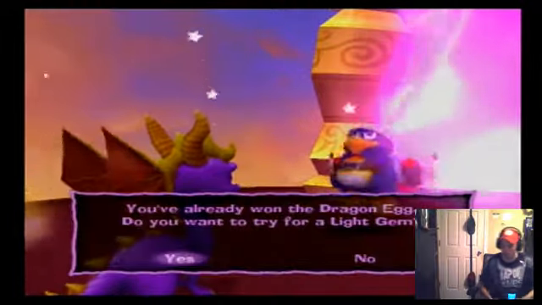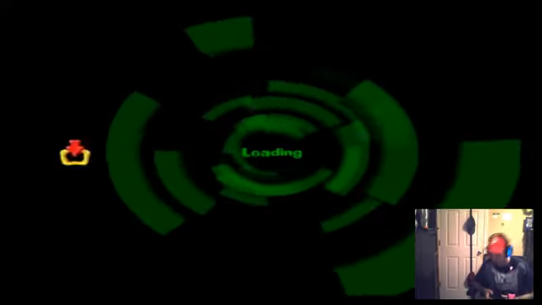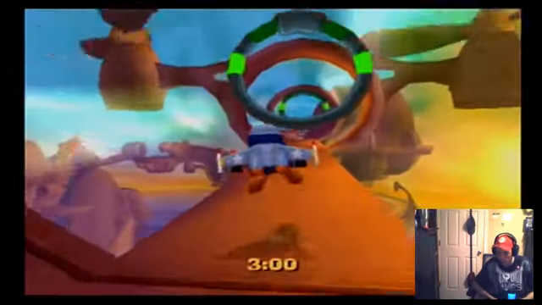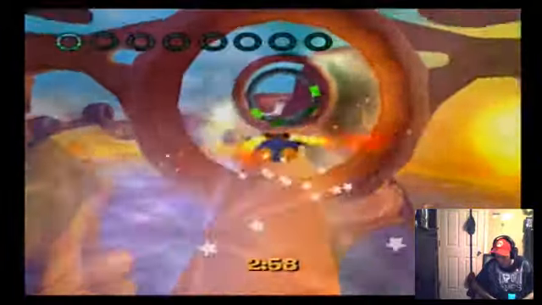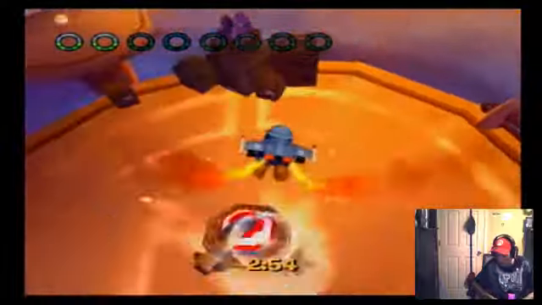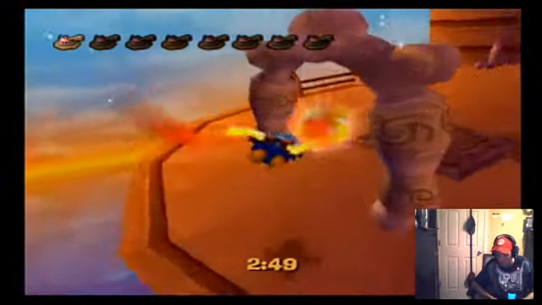All right, light gem time. Yeah, we gotta do that one now. Okay, here we go. And here we go, friends. This is the light gem. This one definitely will be much harder, as always. There's like another two vultures here again. Oh gosh. Oh no.